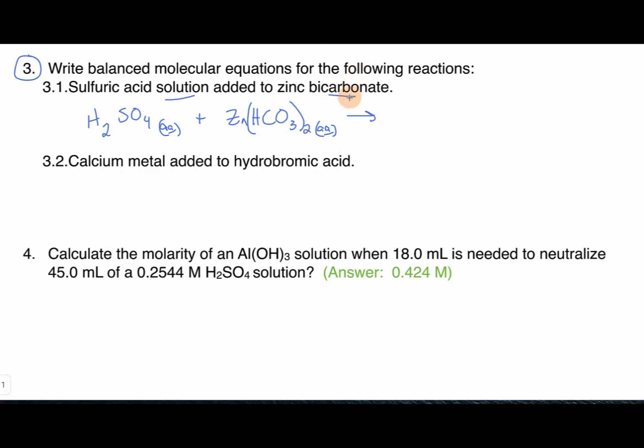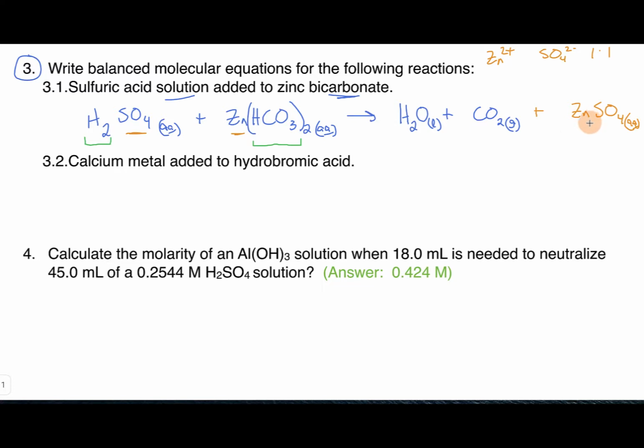So one thing we learned about in chapter 4 is that if we have a carbonate salt with an acid, we generate water and CO2. And that reaction is specifically coming from the reaction between that carbonate portion of the ion here and then the protons associated with the acid. And then what's left over is what's going to form our salt formula here. And zinc sulfate is going to be in a 1-to-1 ratio because zinc has +2 charge and sulfate has a -2 charge. So you just need a 1-to-1 ratio for the molecular formula.